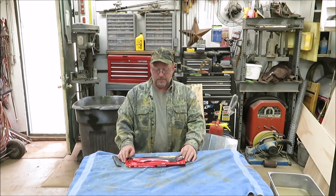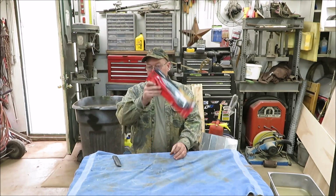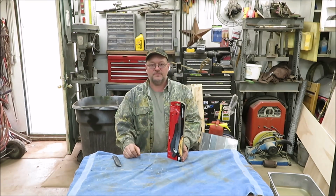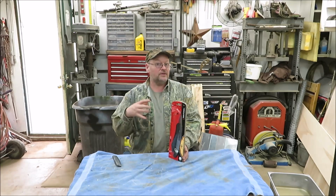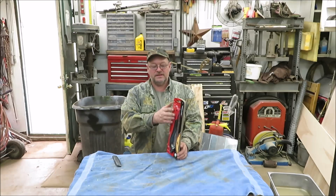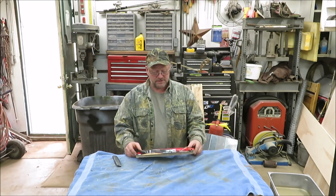I have been wanting a small handsaw that I can throw in my day pack. Just put it in the back, in case I'm out and I find a real nice walking stick when I'm looking for ginseng or yellow root or mushroom hunting. I'd like to have one of these with me, so I can pick up walking sticks.